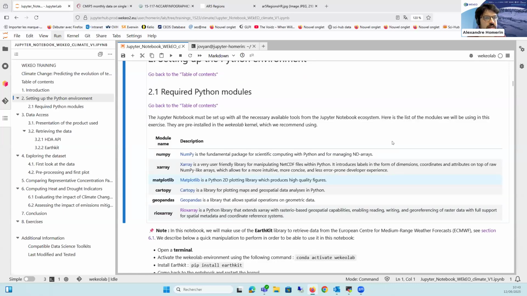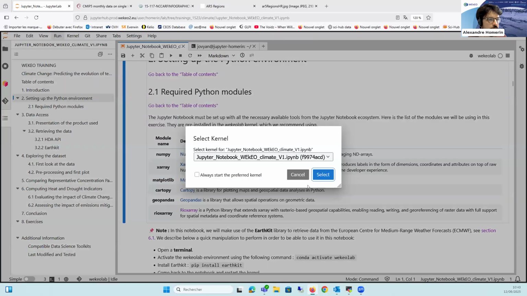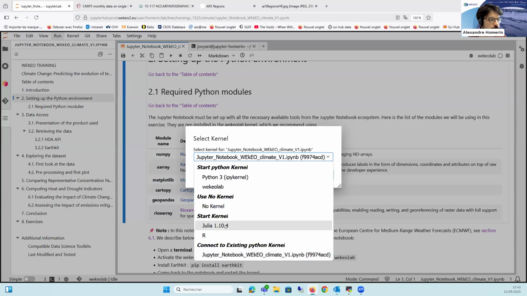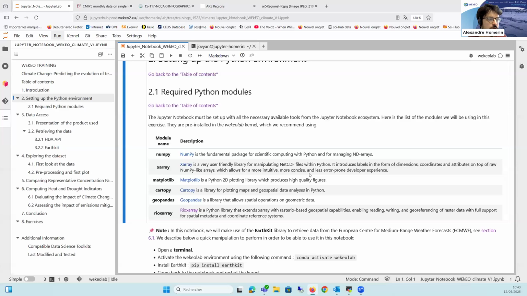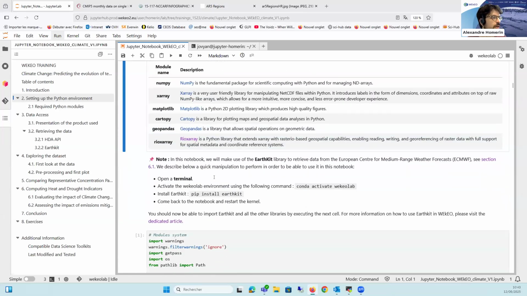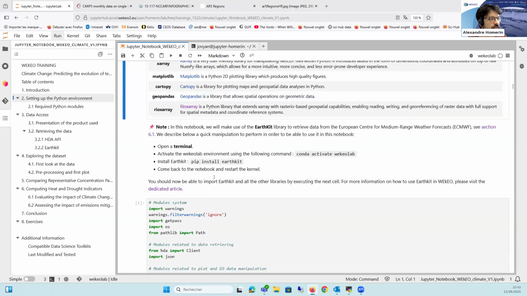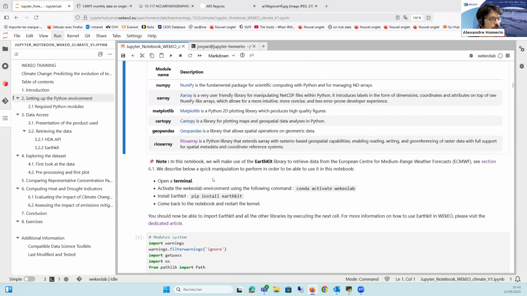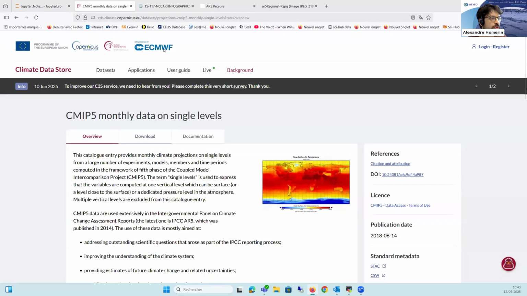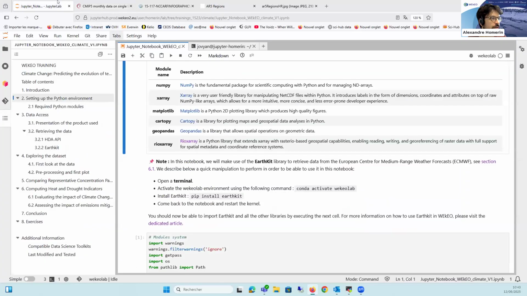To use all of that, we recommend using the WEkEO Lab kernel because it has all those libraries already pre-installed. One more thing is that in this notebook we are going to use climate predictions from the ECMWF platform.